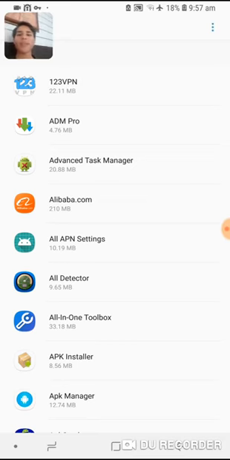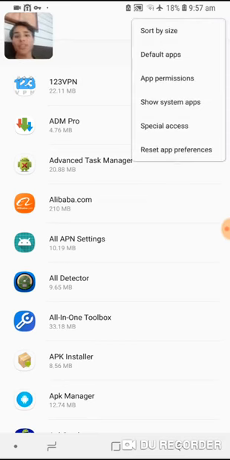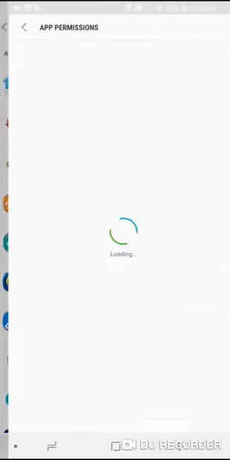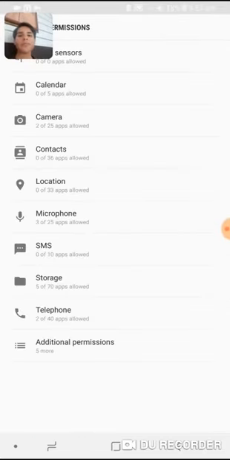Let's move on. Next, we're going to click on the three dots again, and click on app permissions. When you're in app permissions, I recommend you go into every setting here and turn off every single one. The government loves contacts. I have done so much research. I went to college for 3 years for cybersecurity and computer science, and I'm going to be honest with you.